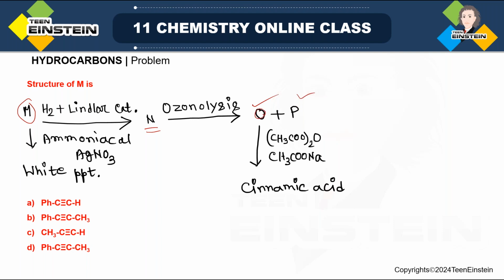Now among O and P, when O is treated with CH3C, this is basically Ac2O, that is the structure if I write. This is sodium acetate, that is the sodium salt of acetic acid, and sometimes it is also written as Ac2O and AcOH. Both are actually the same thing. So it is CH3COO, then, okay. So Ac, in short, it is called Ac2.